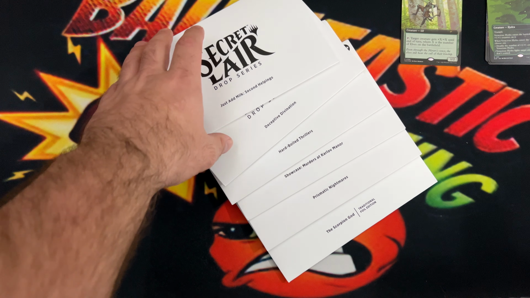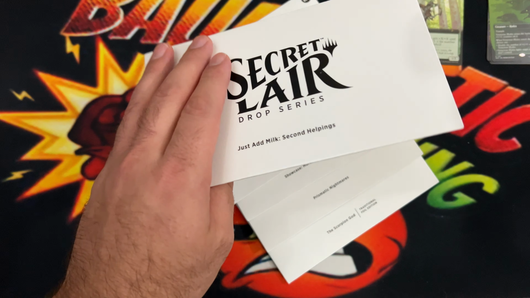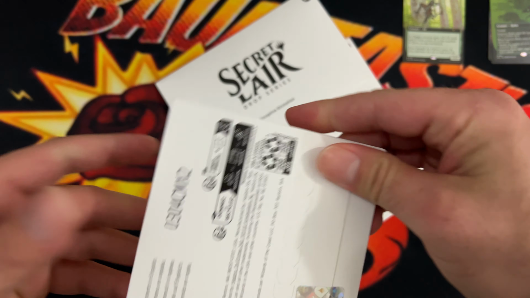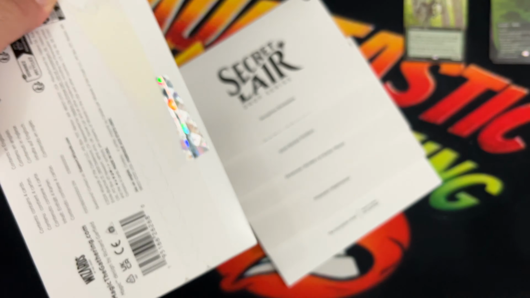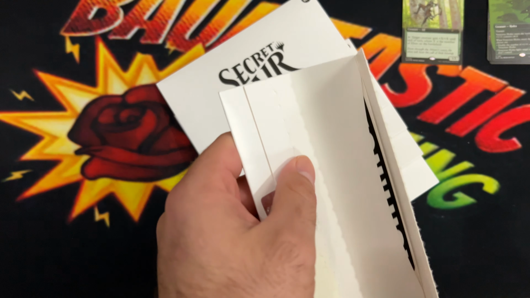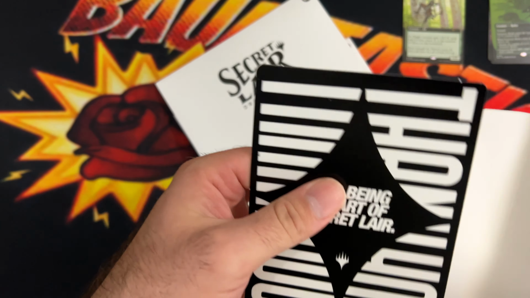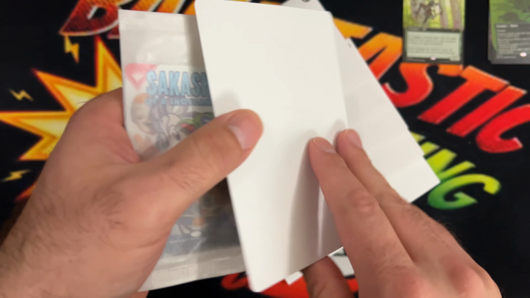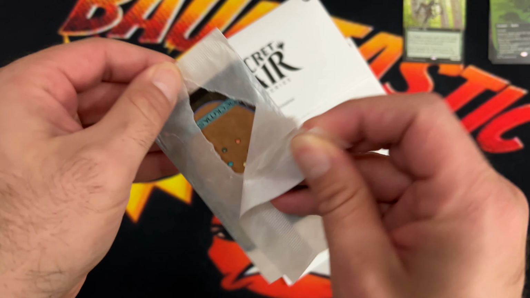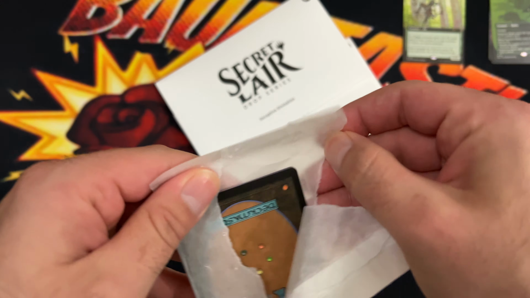All right, so for the second one, it is the Just Add Milk, the second helping. If you guys aren't aware of this one, I can speak to it because this was one of my favorites. They all are designed to look like cereal box cards, which I find really cool.